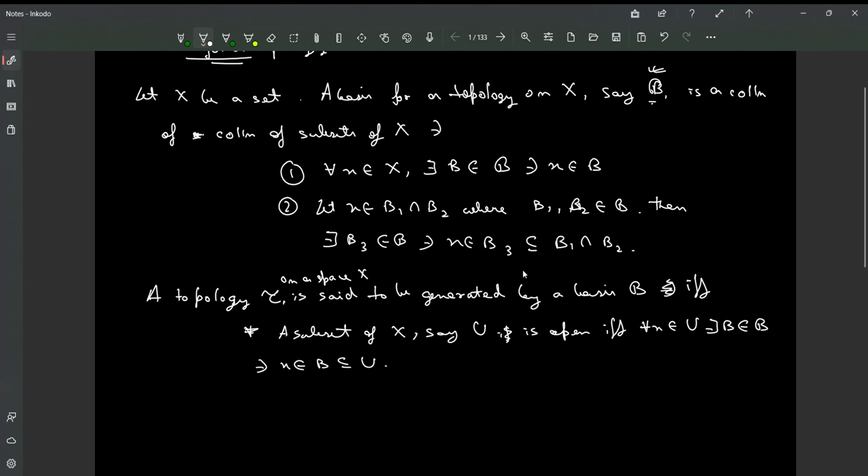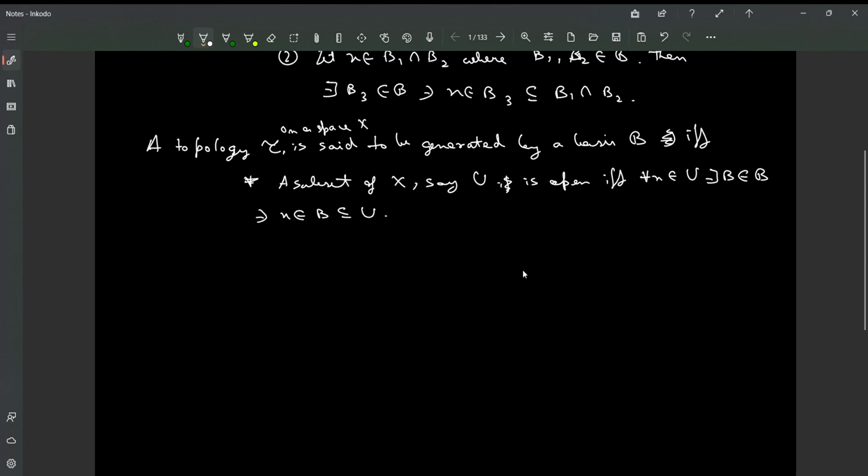A simple diagrammatic representation of how a basis works is as follows. Suppose you consider the standard topology on R2. Previously in the discussion on closed and open sets, we had said that the standard topology on R is simply generated by the set of all open intervals in R. So in that case, we can refer to the fact that the open intervals in R form a basis for the topology. But let me first explain one short thing about basis. It will make it more clear.